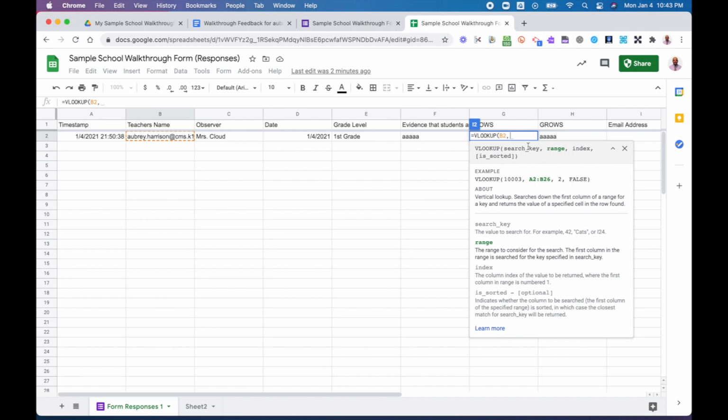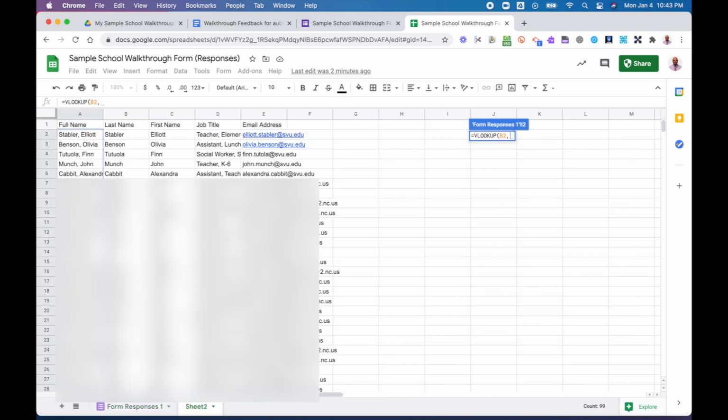So you see now my green section is my range, and my range is going to be that table over here in Sheet 2. So I'm going to click on Sheet 2, and this whole thing is going to be my table. I'm just going to select the whole thing.